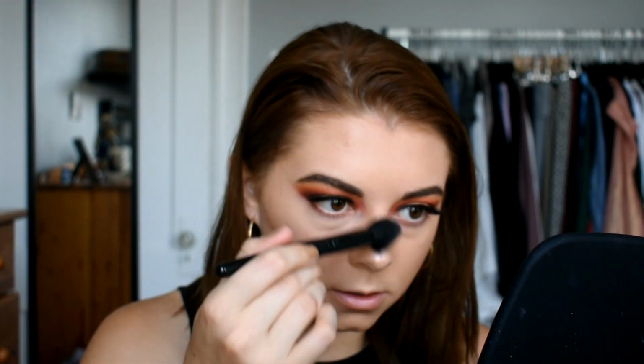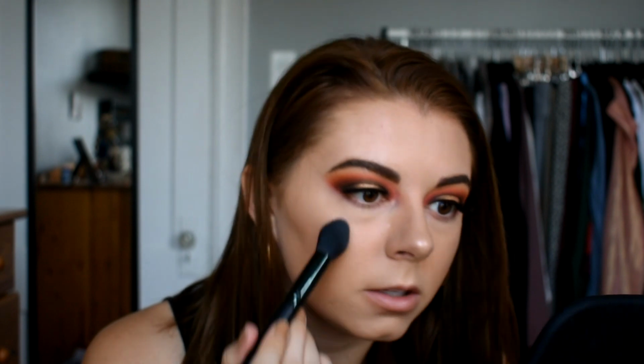If you know that a makeup guru has similar skin to you, very similar in texture, in skin type, maybe even in color, then you could see what products they use and what tools they use with them, so I can get what they're getting out of the product. And also, a lot of makeup gurus are trained professionally, or they've just been doing this for years, or they're just really talented. So you're not always going to get the same result as everyone else, but it's worth a shot.